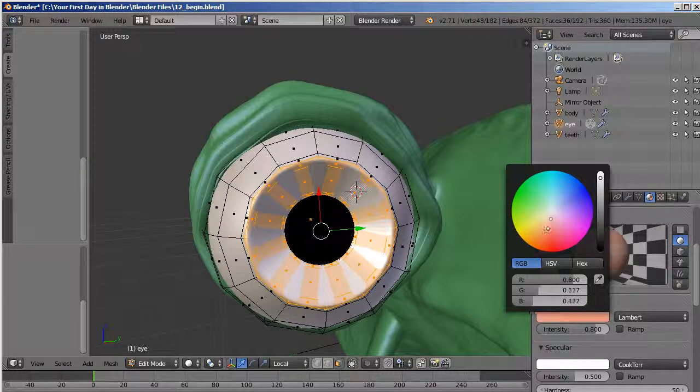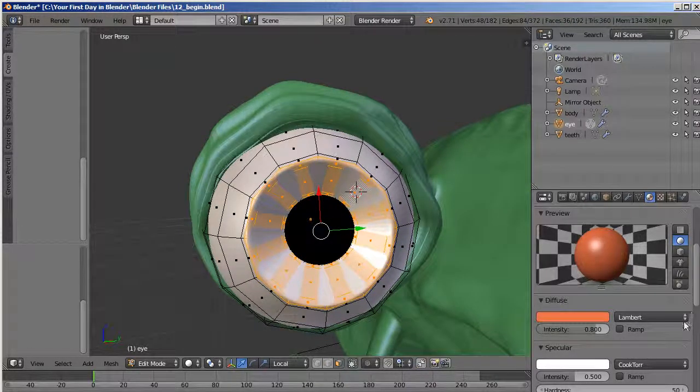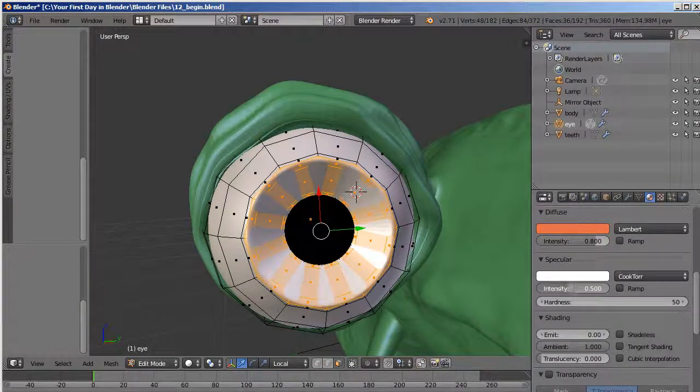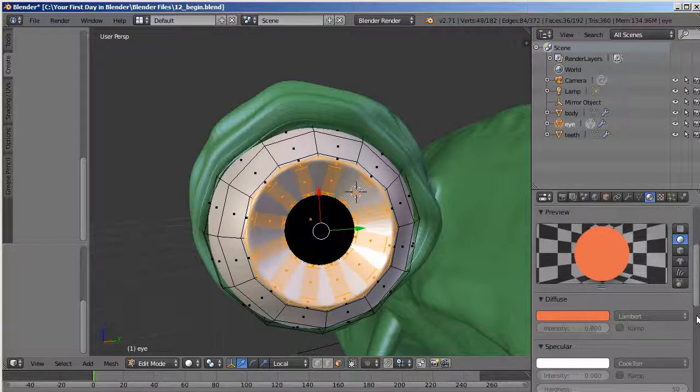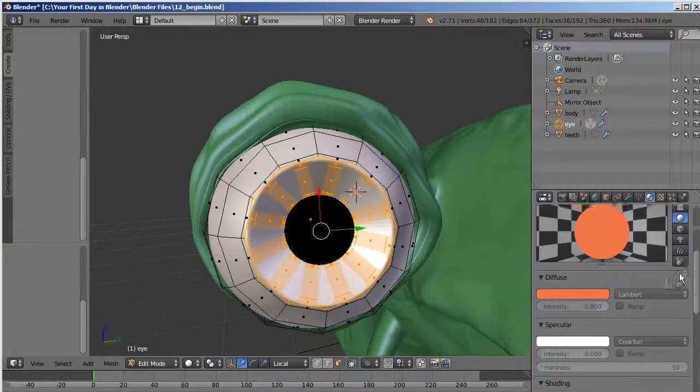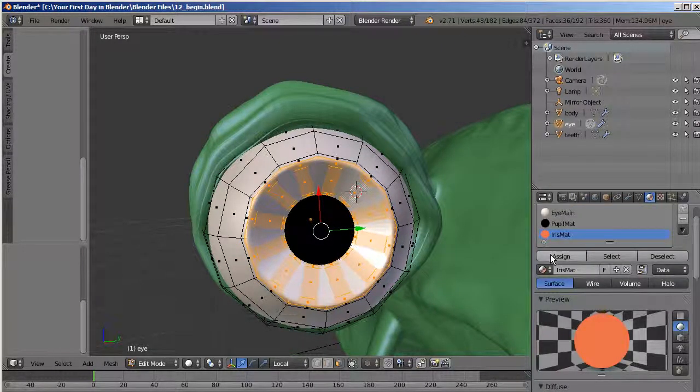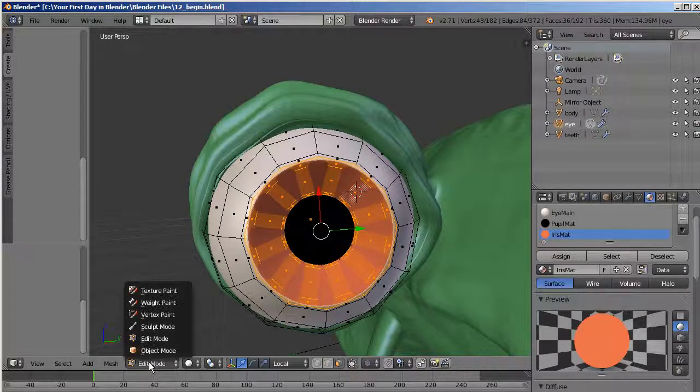So let's give it maybe, I don't know, like an orange, something like that. And let's make this one shadeless too, so it just sort of looks like that. So now all we have to do is assign it there.